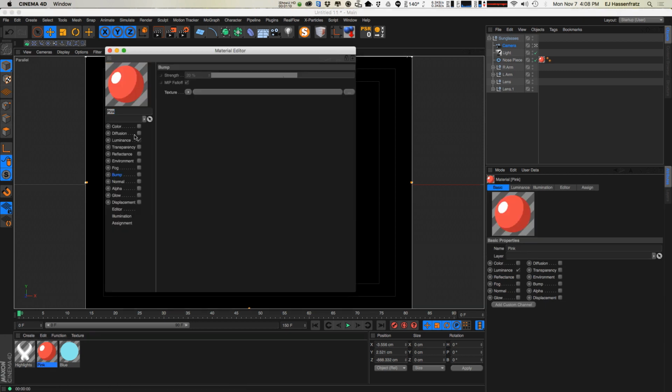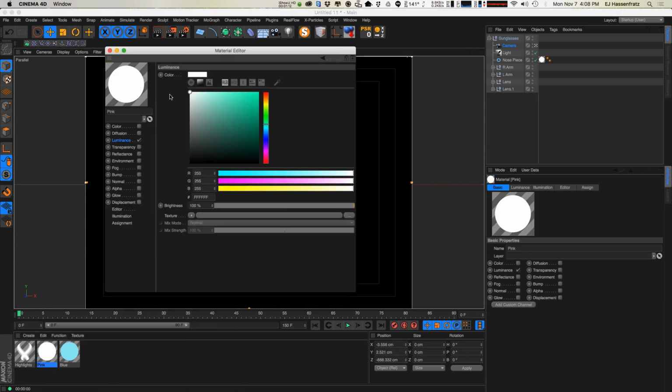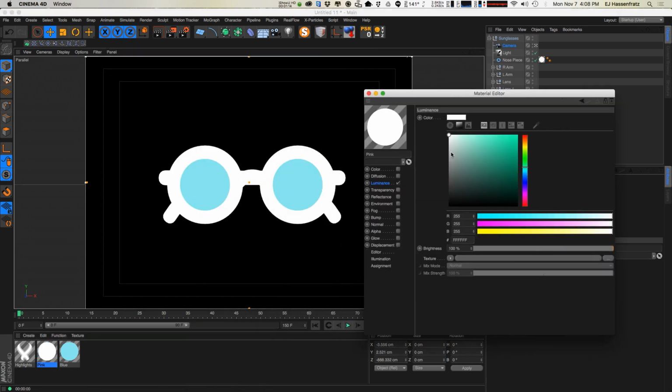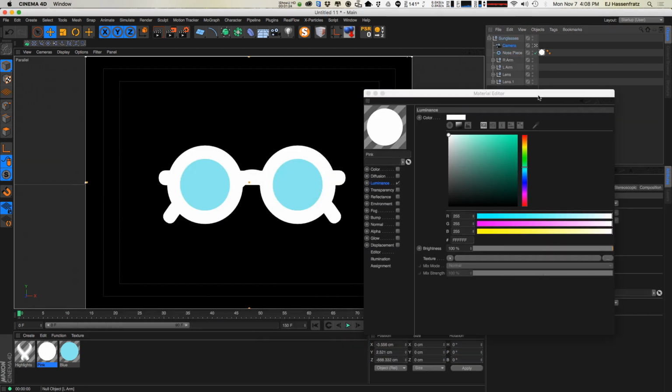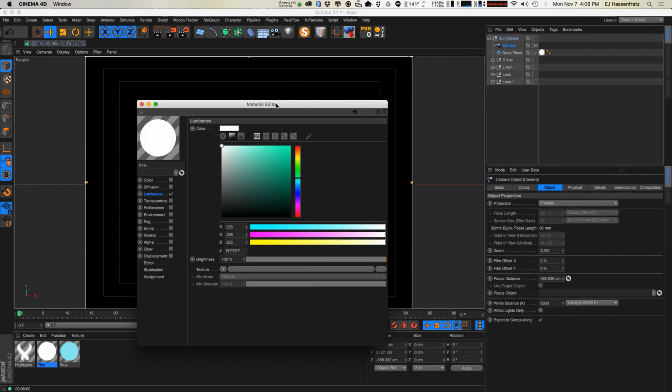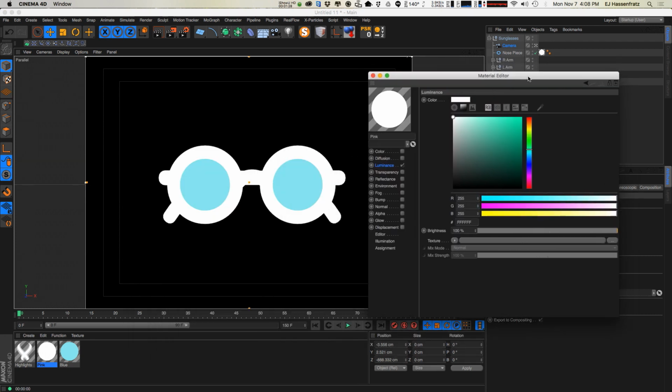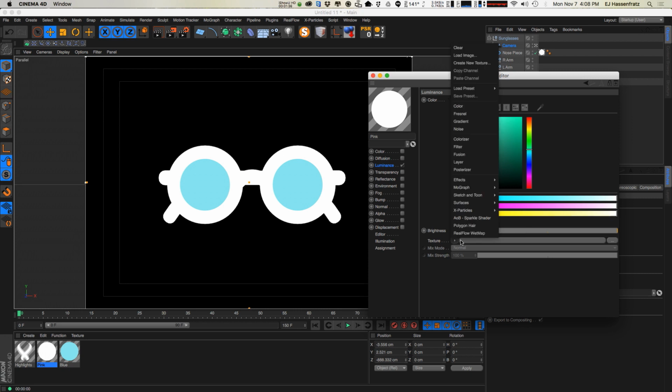So I'm just going to go into my color here, my pink color, and just blow out whatever was there before. And I'm just going to work in the luminance channel here. I'm also just going to get rid of my light, because I want to start from scratch as well. So we got our camera. It's set to parallel. That's like a flat camera kind of view that makes everything in 3D look very flat. So that's very important. And we're just going to build our cel shader material.